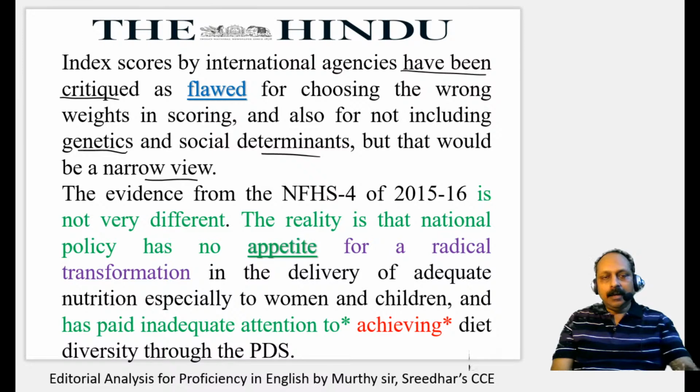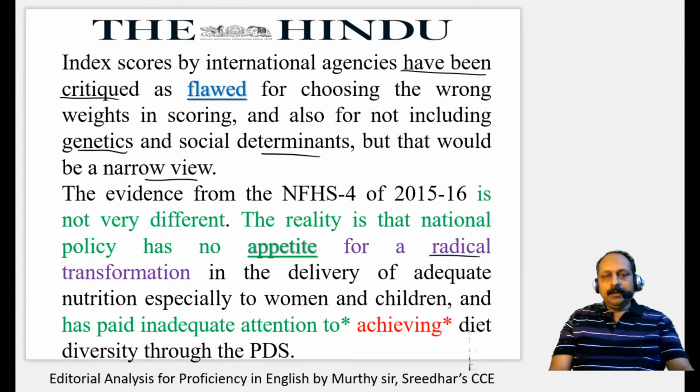The reality is that national policy has no appetite for a radical transformation. What is the reality? National policy has no appetite. In this context, appetite means desire. No desire for a radical transformation. This is an important word. In this context, radical means something drastic, outstanding, extraordinary, not normal, to a great extent. A radical transformation in the delivery of adequate nutrition, especially to women and children, and has paid inadequate attention to achieving diet diversity through the PDS.